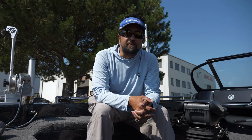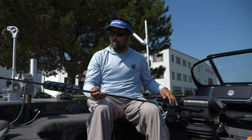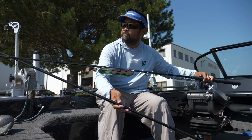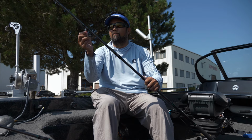Obviously we don't have the same storage as a big boat. When I put my rods away the day before, one thing I really like to do is twist the line around the rod. That way the rods don't tangle up with each other. So the only thing you've got to do is take the line and wrap it around the guide.